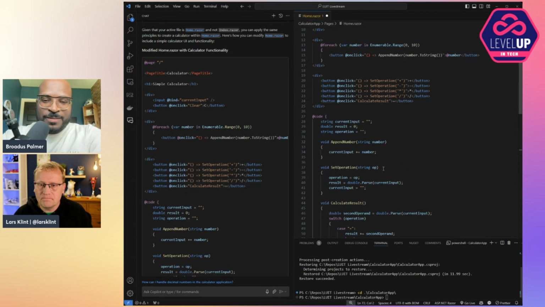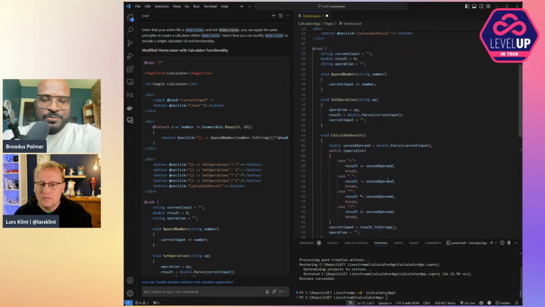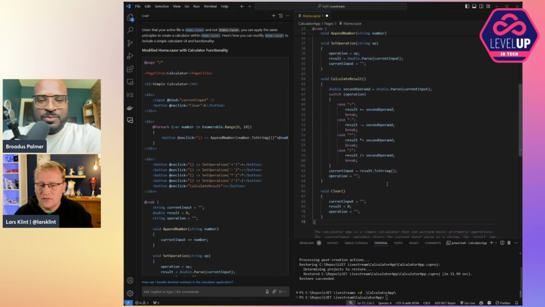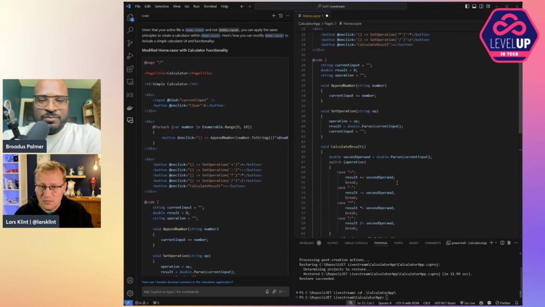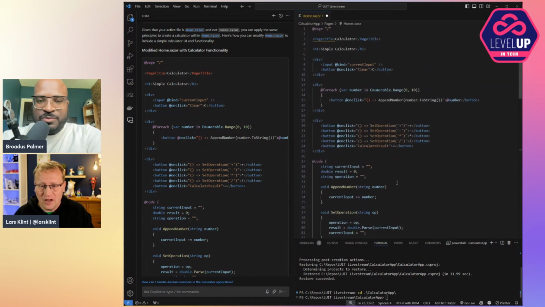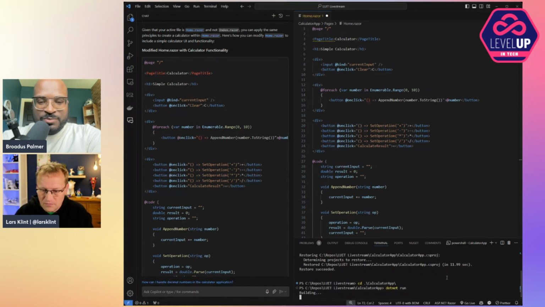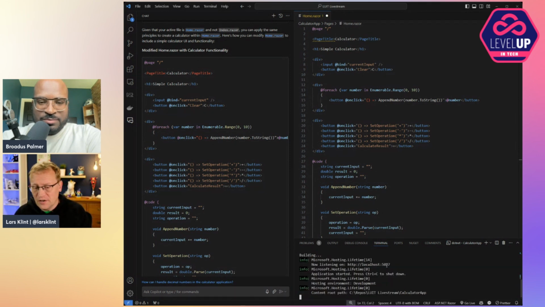Yep, exactly. And now at this point, I have something that probably resembles a calculator. Well, let's try. I'm going to need your help to switch the screen here as well. Because I'm going to have to swap over, but it'll just take a second to build for the first time and fire up. It starts a web server locally that I can then run this Blazor app on. Oh, that was pretty quick, actually.